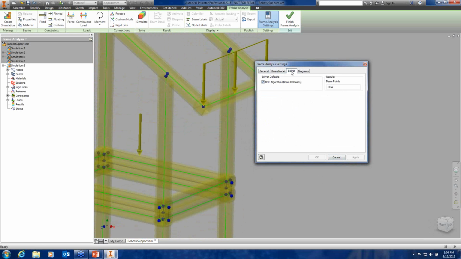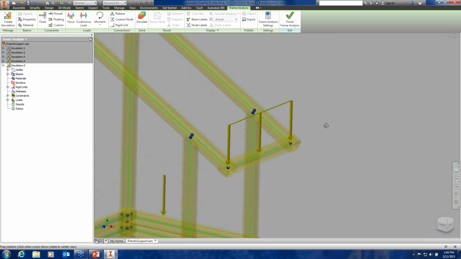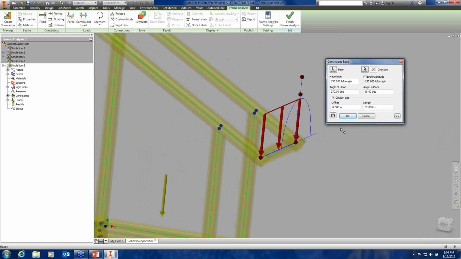Of course, some settings here on the solver as far as how it's going to generate the points, and then a little bit of settings that you can do here on the colors of the diagrams that are actually created in this process as well. In my case, I'm kind of happy with the way they all are. Now, I generally find myself getting the loads put in first thing, and then come back and double click on them. And this way you see I get the dialog box up.